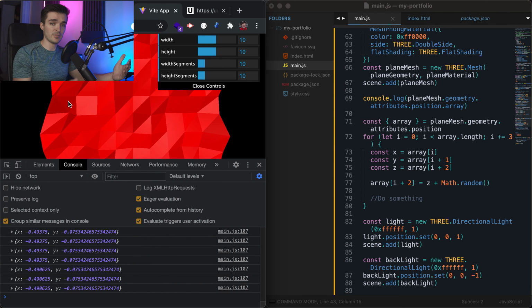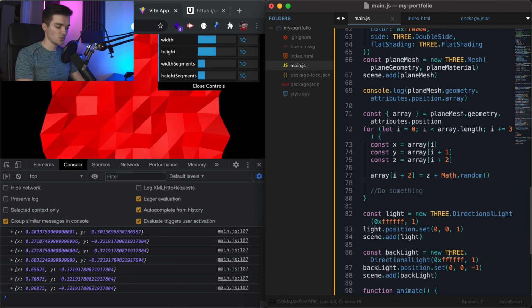If I move it on top of our plane over here, well, our dot is touching the plane, so the raycaster object is going to say, red alert, our laser pointer is touching something. And it's going to be able to monitor touches for pretty much anything that we have on the scene. We only have one object right now, so this is all it's going to monitor. But if we had multiple objects, the raycaster has the ability to monitor whether or not it touches those objects as well.